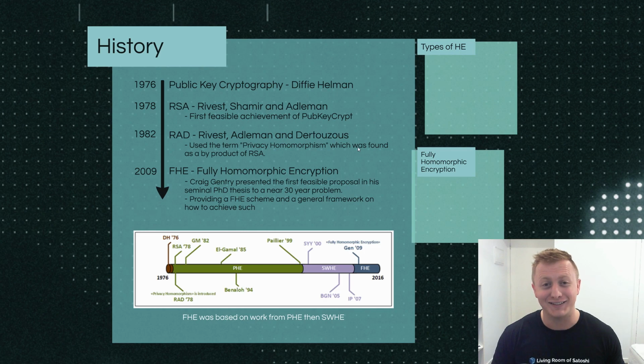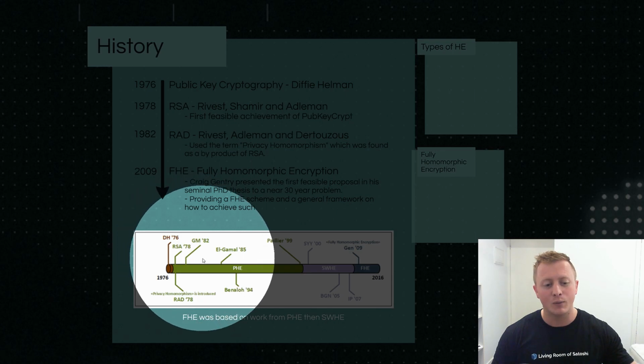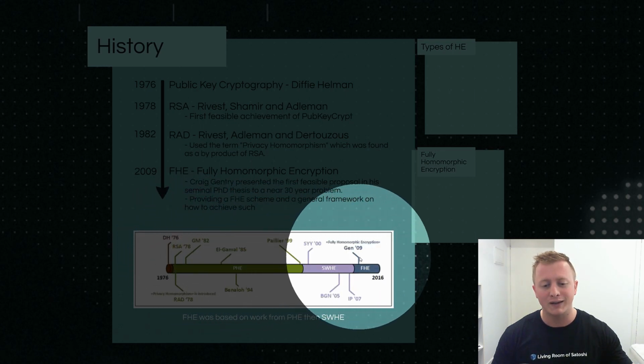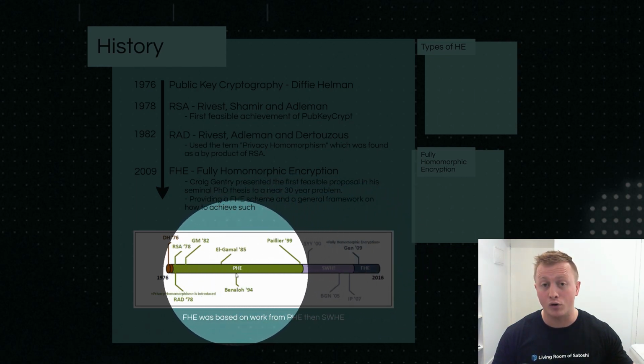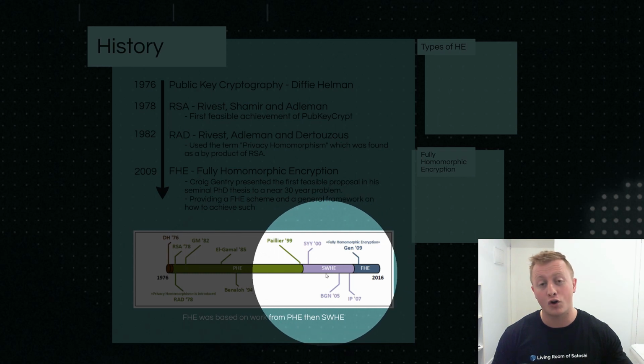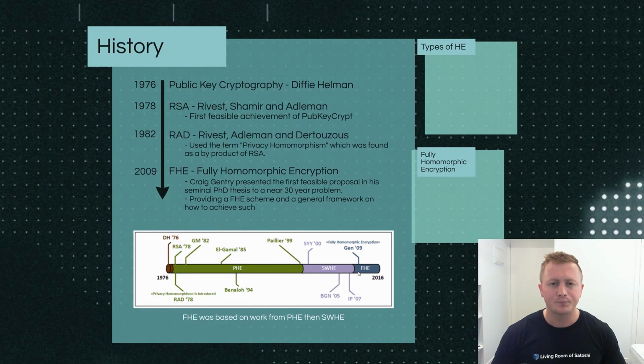Nearly 30 years to come up with how you can encrypt data while it's being computed on and get an intelligible response back. But it's important to realize it didn't just all happen overnight. So if we take a look down here, RSA came out in 78, then we've had a number of other schemes along the way till Gentry here in 09. But you have partially homomorphic encryption, and then came somewhat homomorphic encryption, and then fully homomorphic encryption. So it's important to understand what these other ones are before we move on to the Holy Grail of encryption.